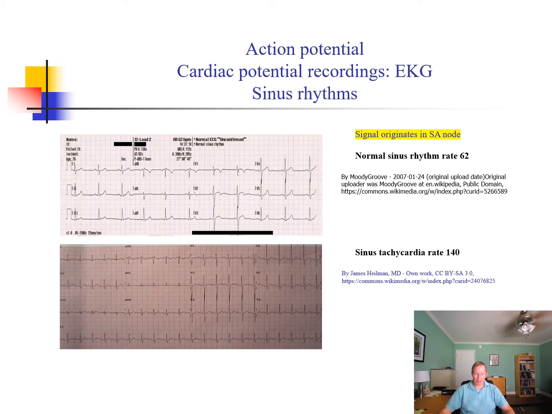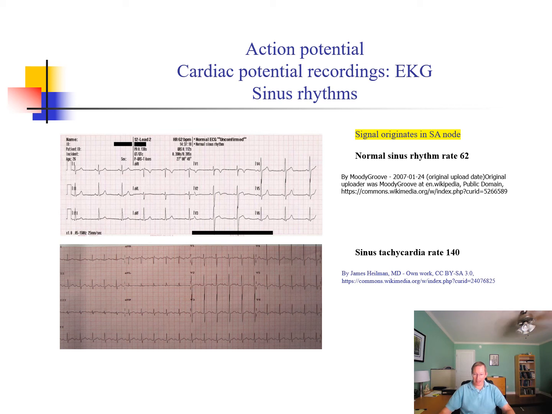If you look at this, you can see that there's a P wave followed by a QRS, and a P wave followed by a QRS. This is a sinus rhythm. And since the rate, which you can either read off the EKG or calculate based on the distance between the R and the next R wave, would be 62, that would put it between 60 and 100, which would be a normal sinus rhythm.